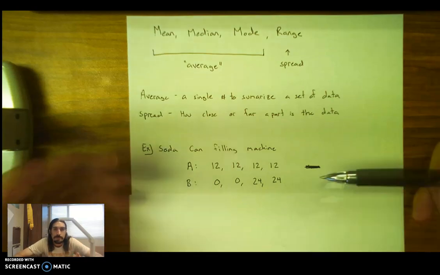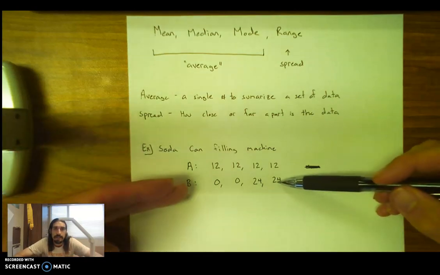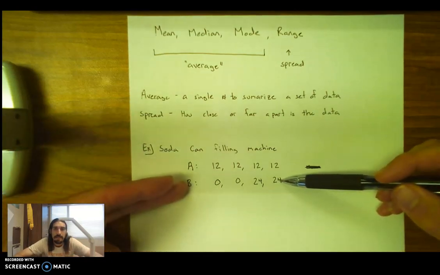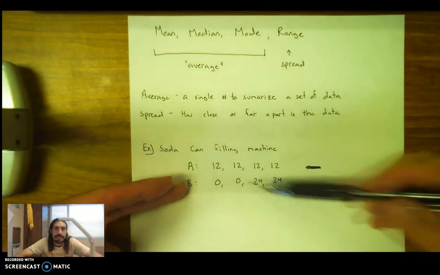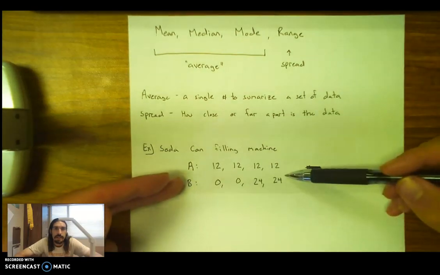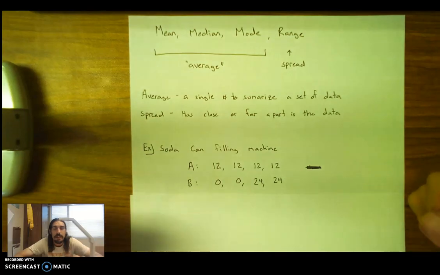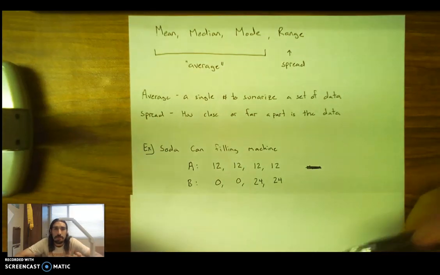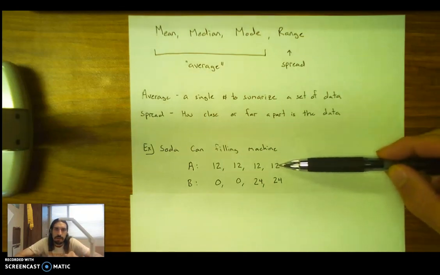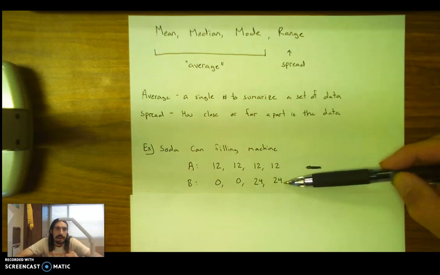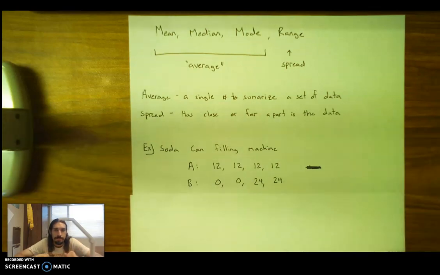There may be other circumstances where you're playing off the balance of having a high reward, high risk scenario, and you want to gravitate towards this option. So it's just good to keep in mind that there are pros and cons to both, but we need to recognize that there is that difference. So this would be an example of having low spread, the data points are close together, and comparatively having a higher spread, the data points are further apart.